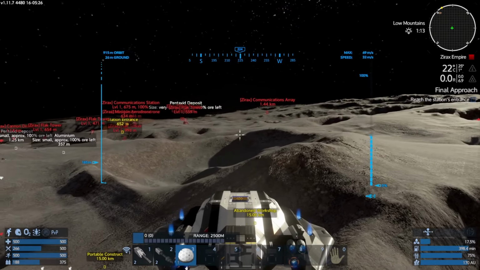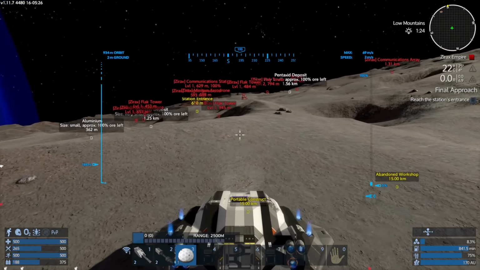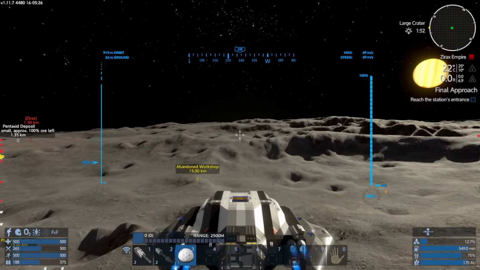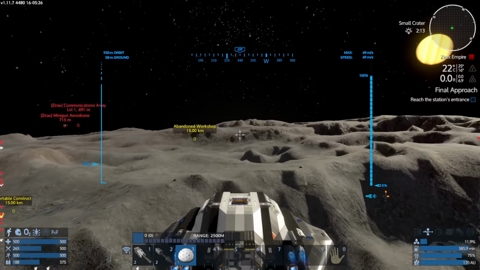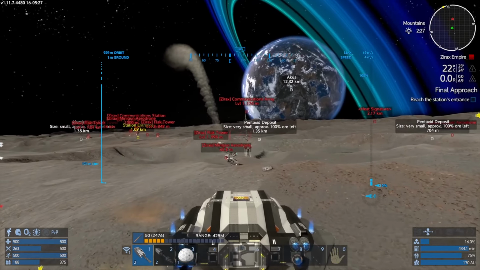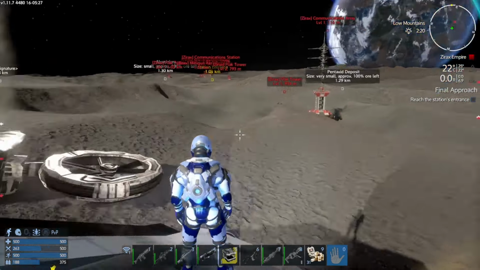Reach the station's entrance. Okay. There it is. That's what I'm looking for. The communications array. That's the way in. That's what we're looking for. Okay. So we're just gonna sneak in here.